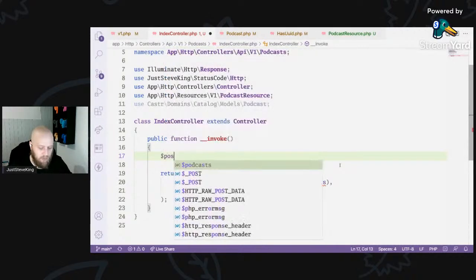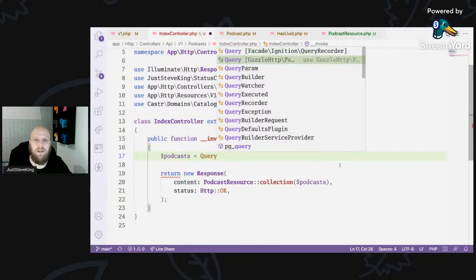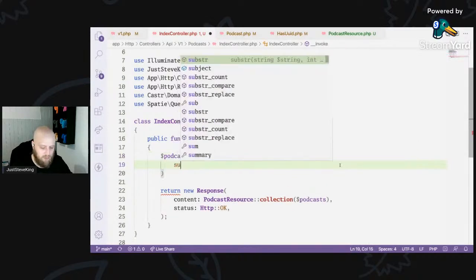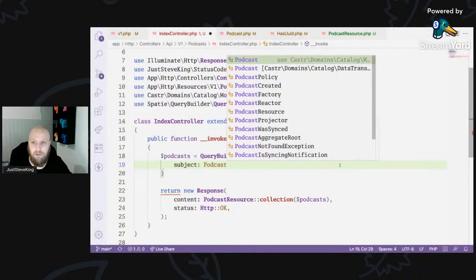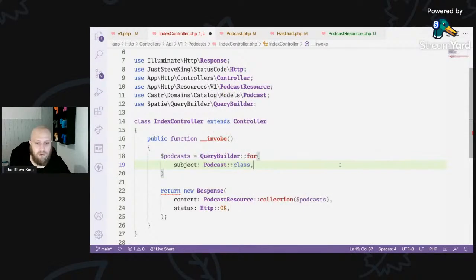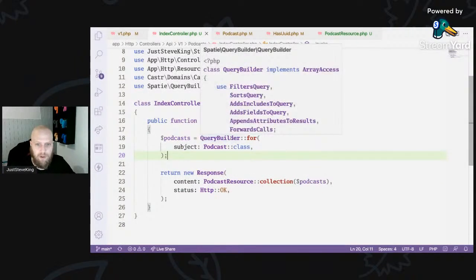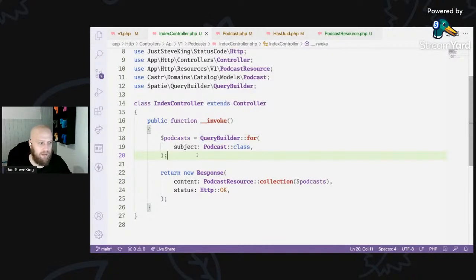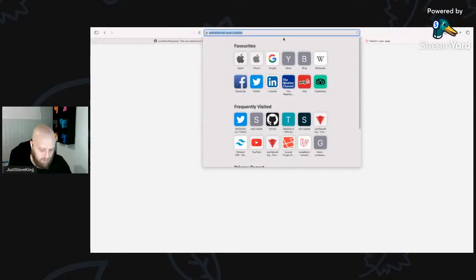So up here, we'll go podcasts equals query builder for. Subject is the podcast model itself. And what this will give us is it will return a static query builder, but what that allows us to do is filter, sort, add includes.